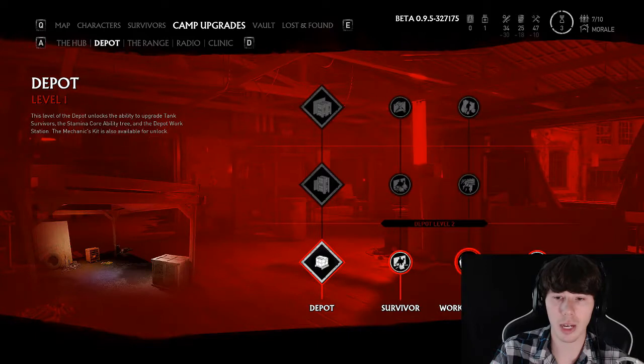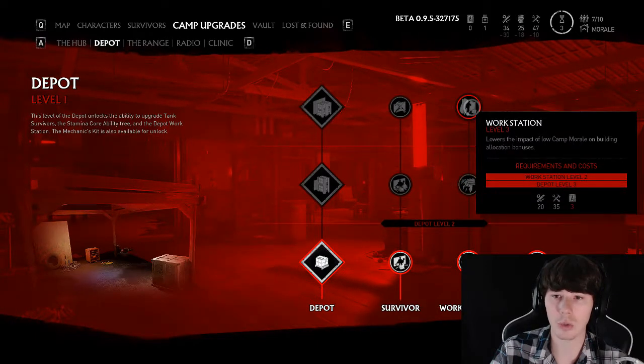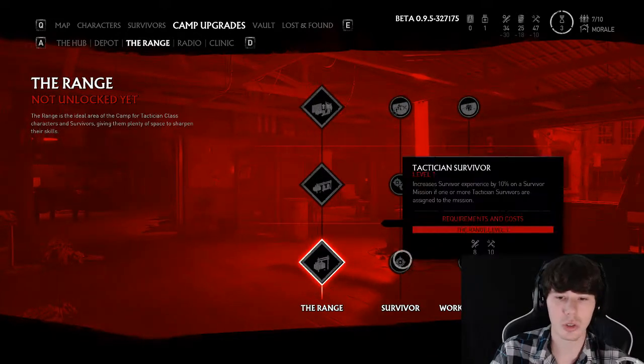Chance to find more scrap. Positive morale lasts longer. Lowers the impact of low camp morale on building allocation bonuses. Camp upkeep costs are reduced by 20%. That's actually pretty good. To the range. Increases survivor experience gain by 10% on a survivor mission.